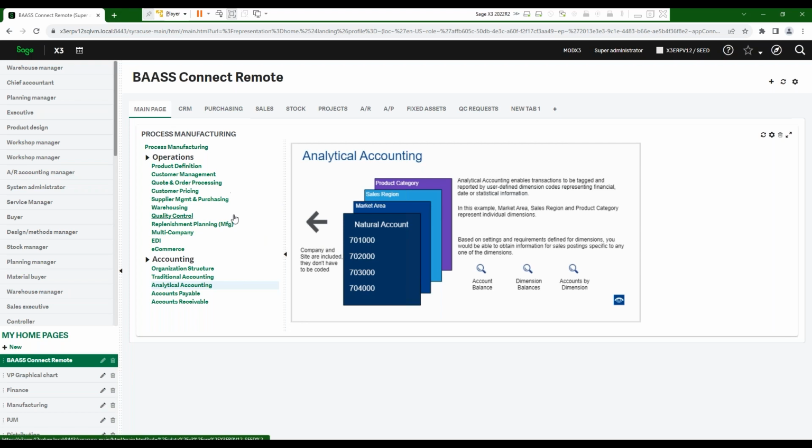X3 comes with a standard chart of accounts, which we highly recommend clients use, because there are some predefined posting journals in the system that reduce the implementation time drastically. And then we make use of dimensions to be more specific based on the organization or the vertical or the industry, if you will. That's a big concept too: it allows a shorter chart of accounts, and it allows total flexibility and power from a reporting perspective.